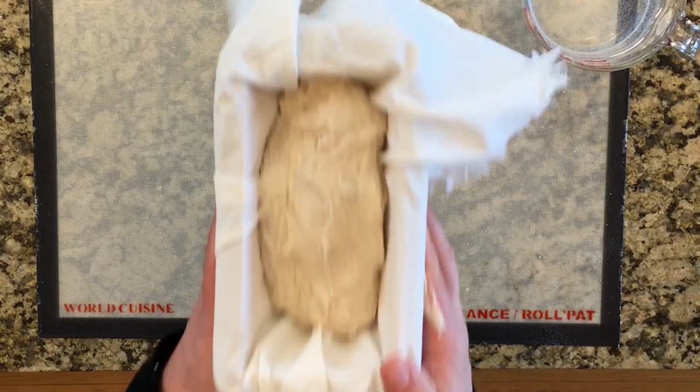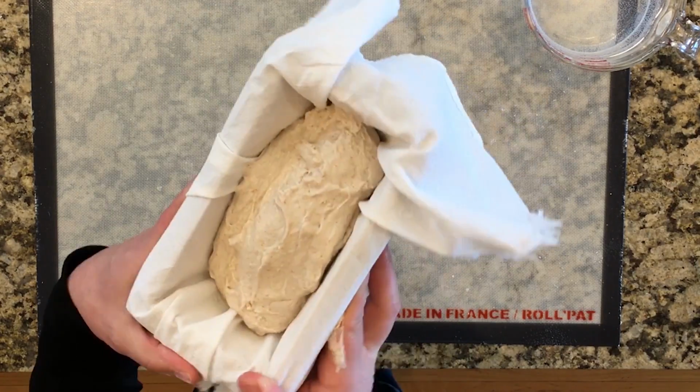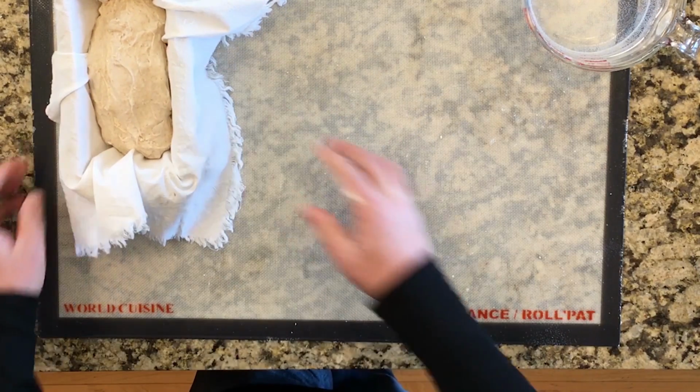And then I like to shake. Yeah, that's loose and aerated. That's a beautifully proofed loaf right there. I think that one's in really good shape at the 4.5 hour mark.